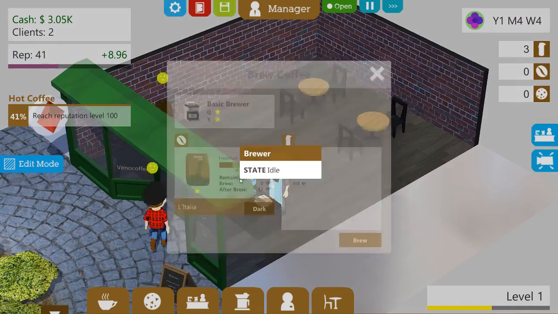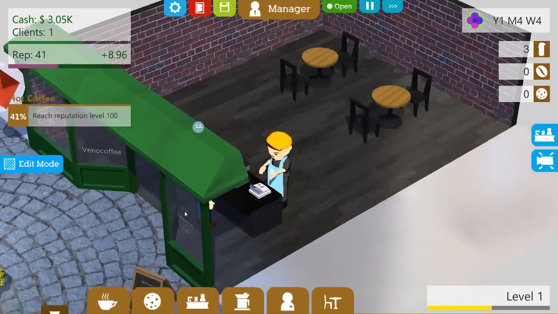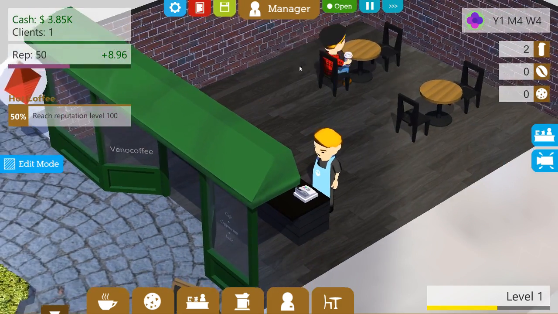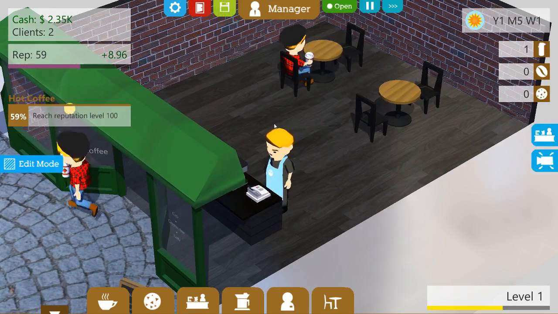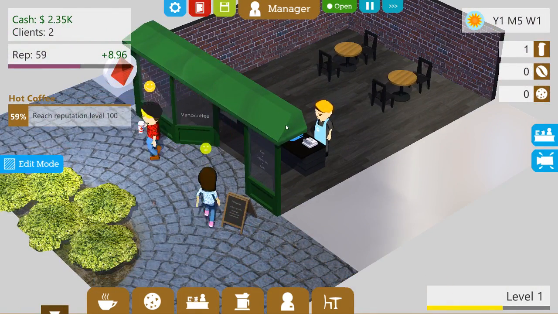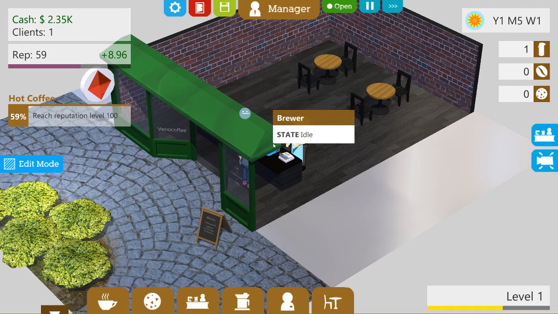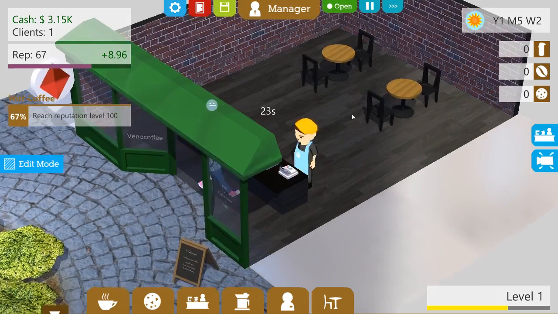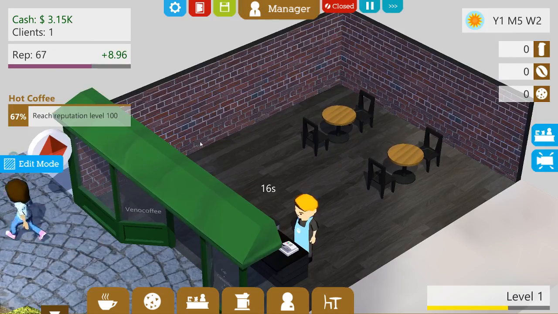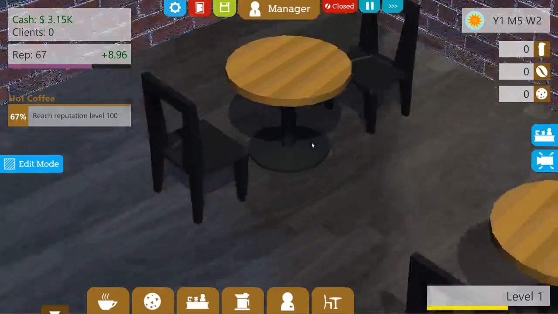Alright, reputation's going pretty bad. Oh. Alright, one more. Two more orders and then the coffee is out. One more coffee and then it goes out. One more. Oh, no, nope. No, it's gonna go out. Oh, well. Oh, yeah, sorry, get out. I'm losing money. Pretty fast.